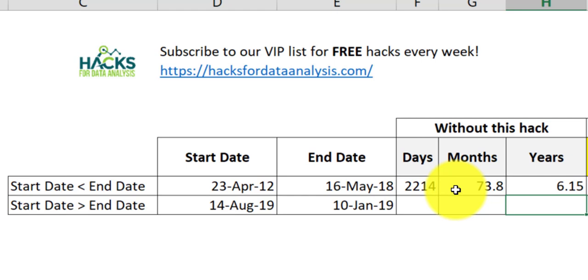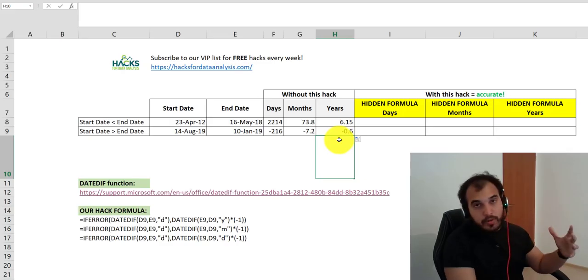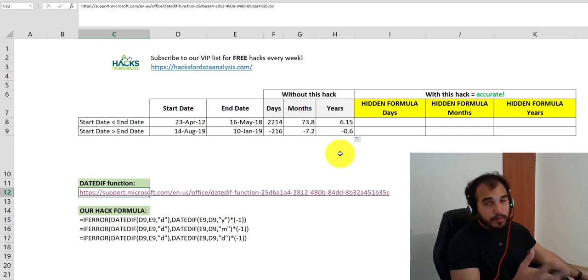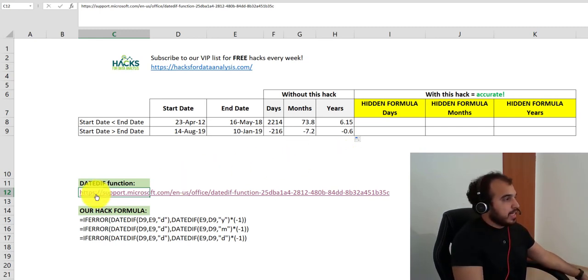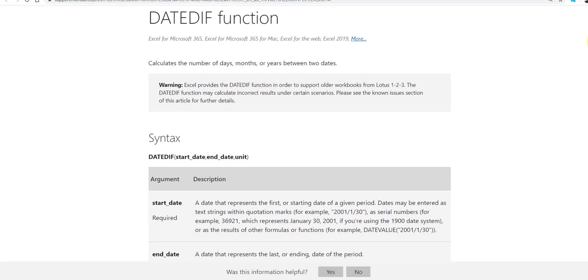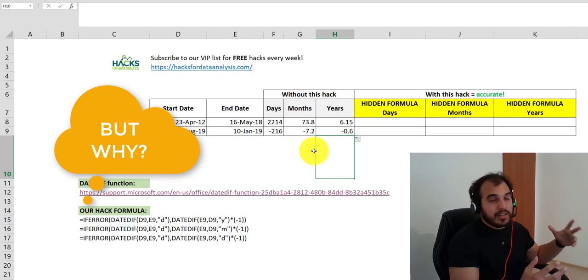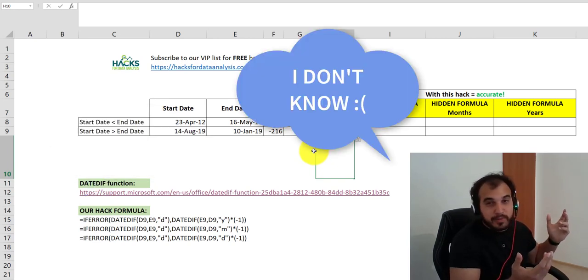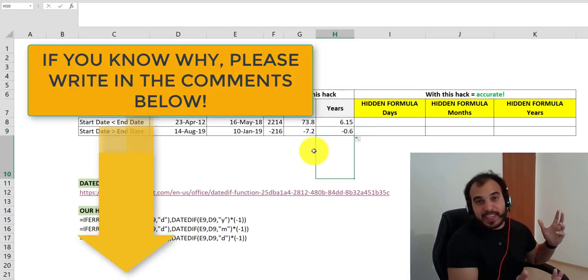Now what I'll do is I'll just resize this formula for the second case below. And I'll show you Excel's hidden formula that will allow you to accurately calculate the age between two dates. I provided you with the link to this file in the description of this video. If you click on this link, you go to Microsoft's documentation page, and there you can read more details about this formula. Now the question, why is this a hidden formula? I don't have the answer for you. I'm sorry, but the important thing is that it works.